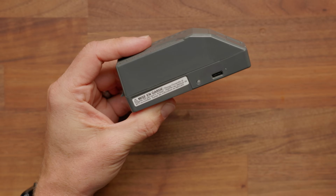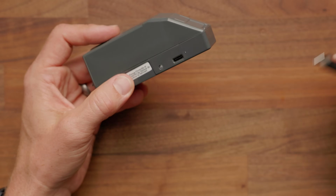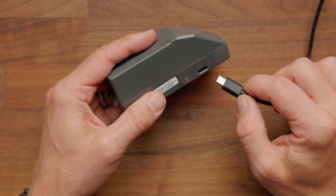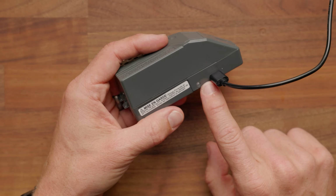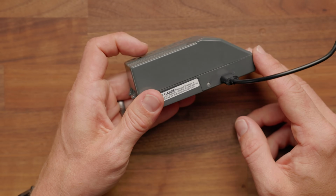The battery is charged via a USB-C cable, which is included with the blaster. In order to charge it, you simply plug this into your computer or a standard wall outlet that has an adapter, and the light will turn red when it's charging. When it's completed charging, just like now, it will turn off, and that's because this battery is essentially fully charged.